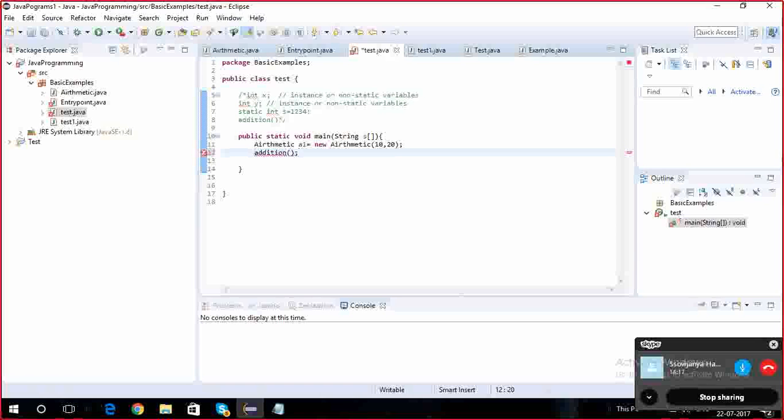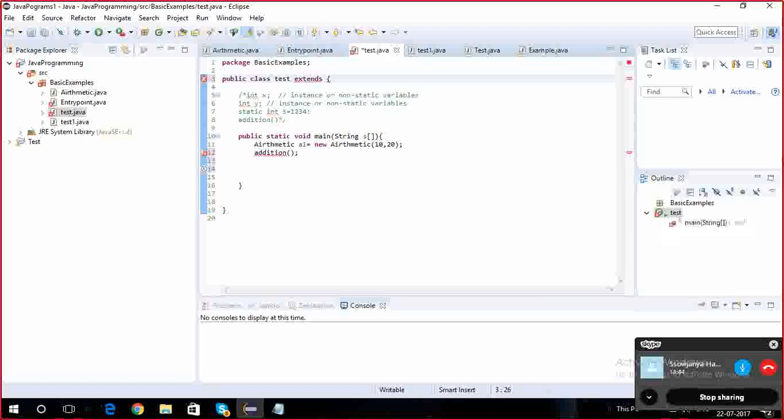No, it is not possible, right? It is not possible because this is a member of some other class, so you need either the class name or the object name based on the type of that member, whether it is static or non-static. Now, if there is a relation, then we can access it. How to relate these two? There is a keyword called extends.